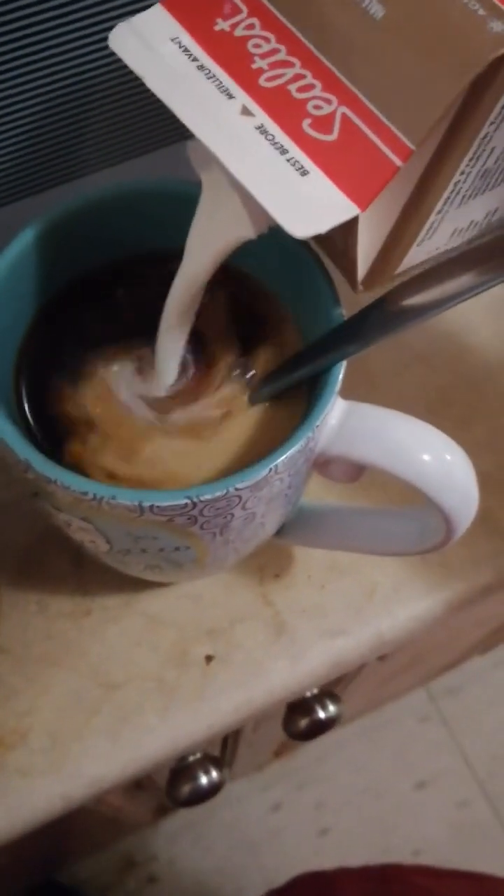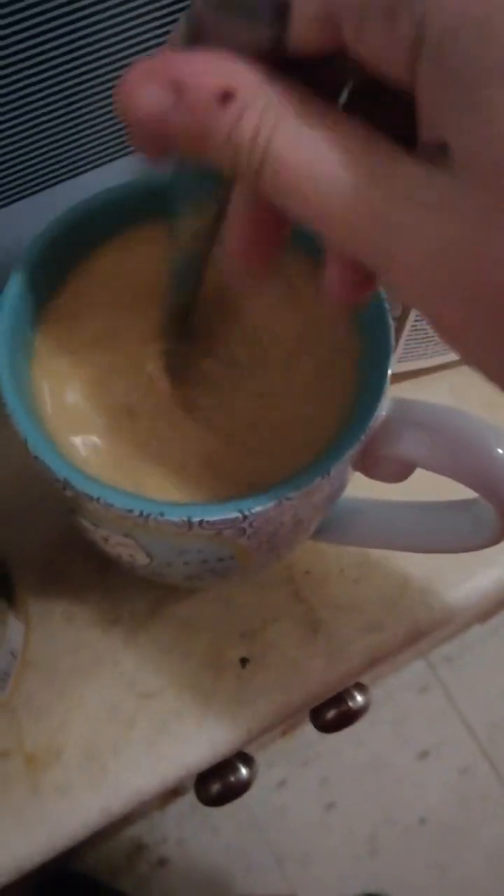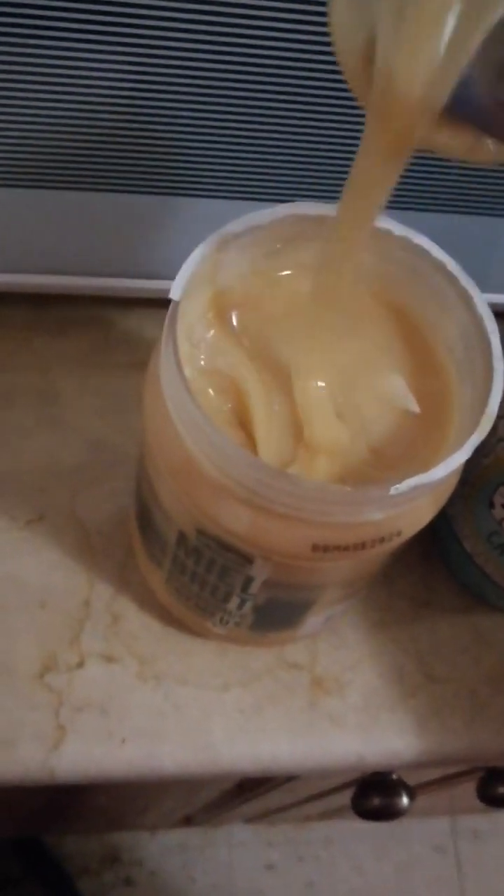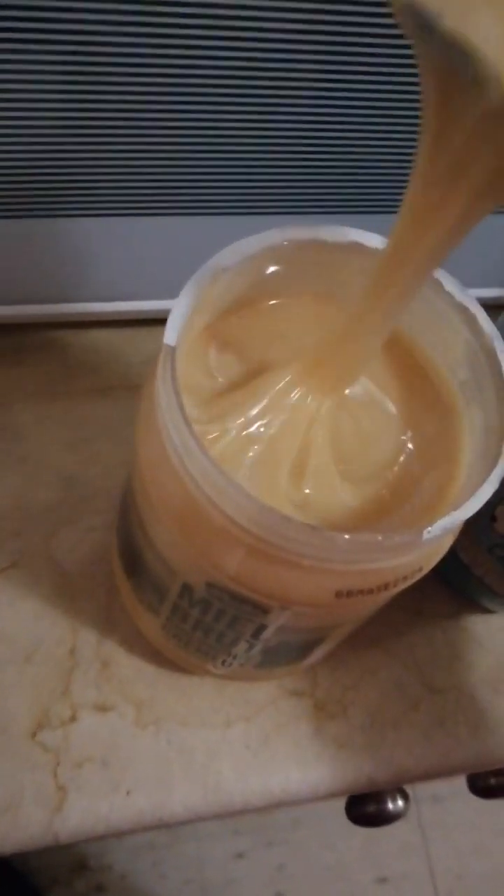Okay, now I'm gonna mix in my cream. Sorry about my nose running — I'm just having terrible allergies the past few months. I can't taste anything. I'm gonna add at least two more spoonfuls — I can't taste any sweetness at all. I guess you've gotta add a lot. Hopefully it'll still dissolve since I've already added the cream. Oh my gosh, it's so messy — wow, I tried to do it so it doesn't fall off the bottom.